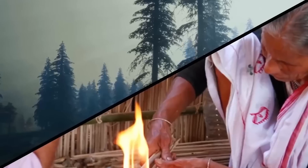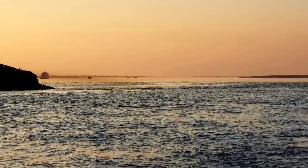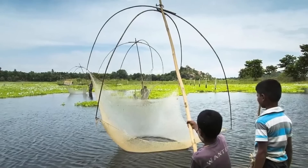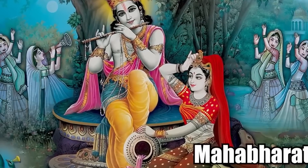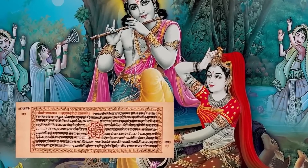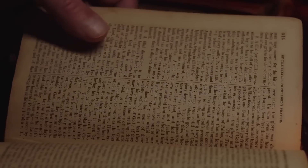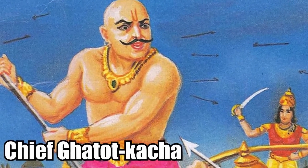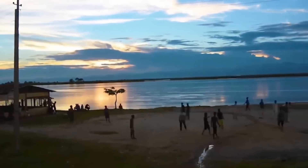The ancient village of Mayong was once the black magic capital of India. The quiet village sits on the edge of the Brahmaputra River and looks like any other village in the region, but its origin goes back to the days of ancient Assam. It's mentioned in the mythological epic the Mahabharata, a religious text that tells the story of Hinduism's gods and goddesses and an epic battle amongst heroes and gods alike. In the book, the village of Mayong is where Chief Gatot Kacha received magical powers, and from this ancient story, myths around the village began to form.